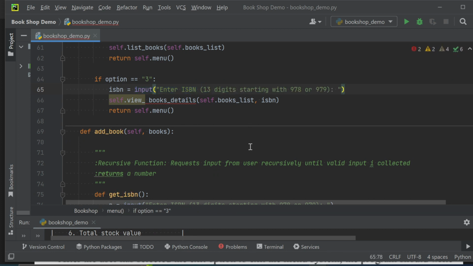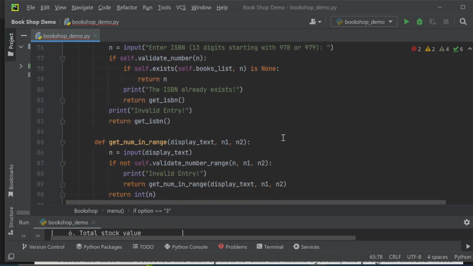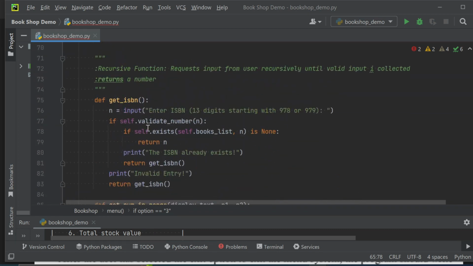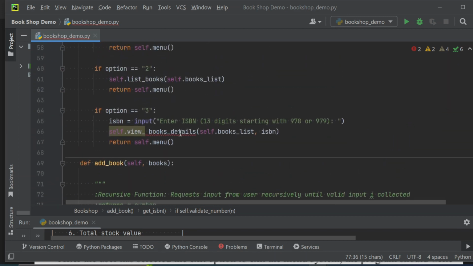All right, okay. Then we have to give it a filter to validate the number. So remember, we have to validate that number entered by the user as well. As you can see here, we have to call this validate number and pass in the number. That is why we declared this validate number at the class level, so that we can use the instance to access it, so that other features of this system can also access that same validate number, instead of us writing that validation over and over again. So that's why it was at the class level. So we do the same validation.